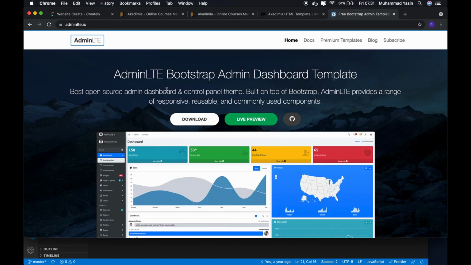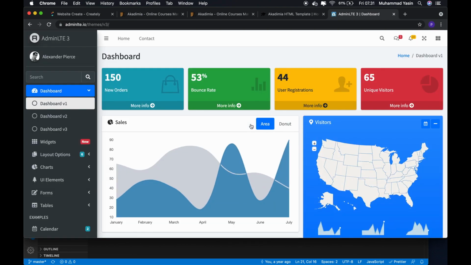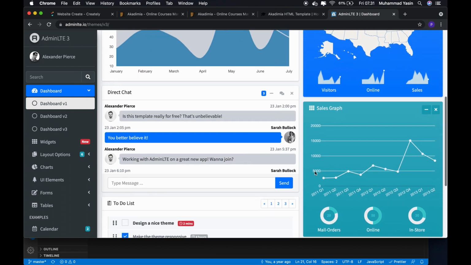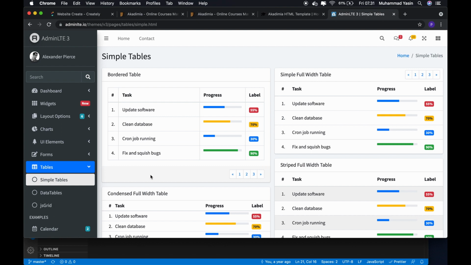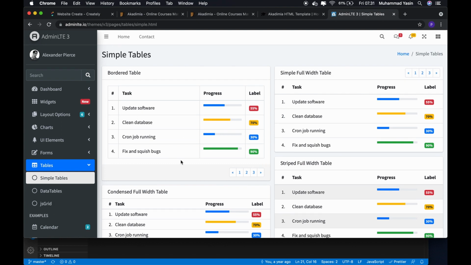It's just for the reference. We're not gonna download it or something like that. In admin LTE, there is a lot of things that we don't need, so we're not gonna download the whole bundle. But maybe we will make a reference about this simple table.